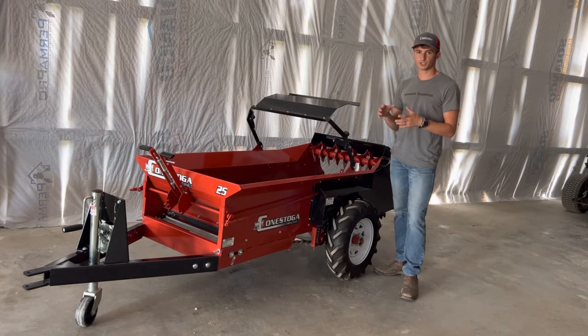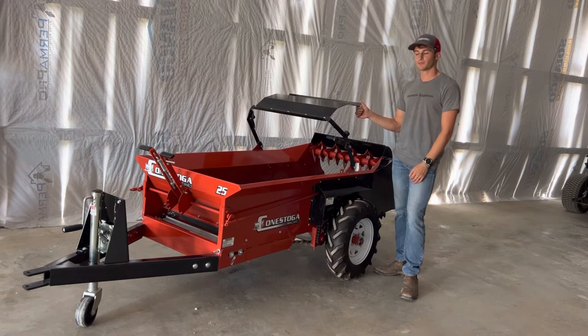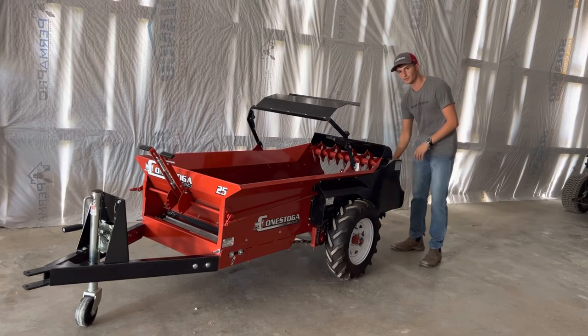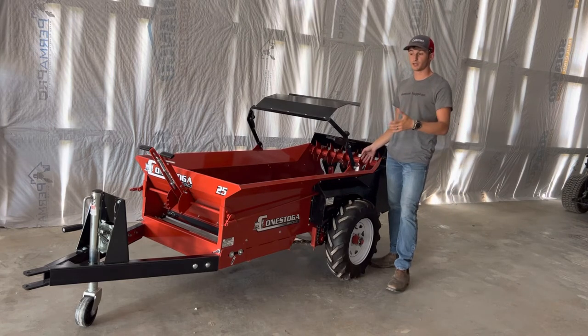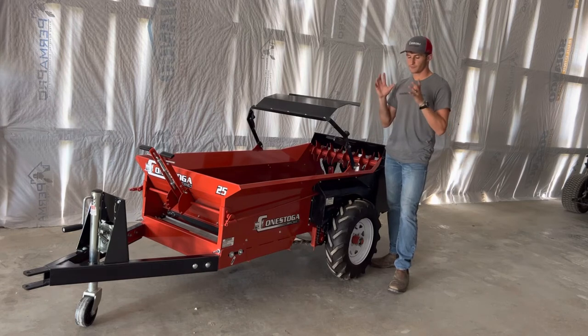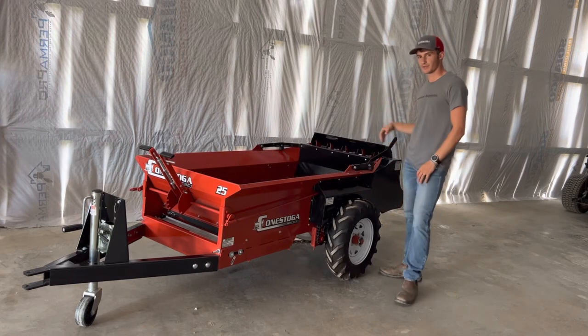This position is actually just the resting position — it shouldn't fall down unless you take off very suddenly, which can happen especially if you're on a hill. It also serves a function when you're spreading and your beaters are coming around. If you can see these beaters spinning, they're going to be flinging some material, and as it gets towards the end of the spreader load, some of it may come forward. This end gate will act as a shield to block that material from coming towards you, the driver. It's not an official shield, it just blocks some of the manure — very handy for that. But the main purpose, of course, would be when it's down to hold the manure in from coming out the back.